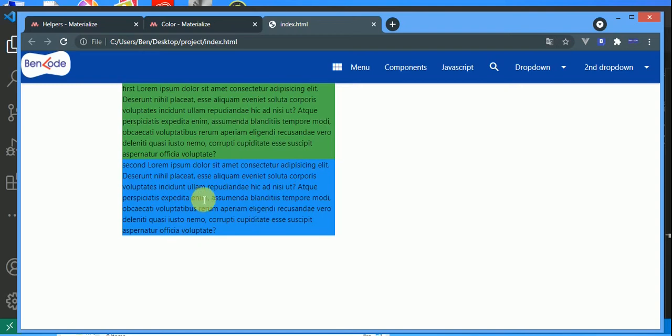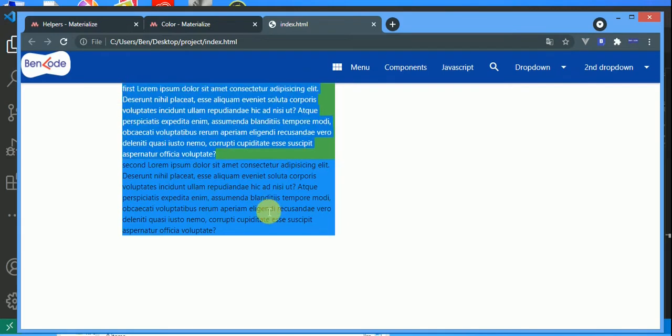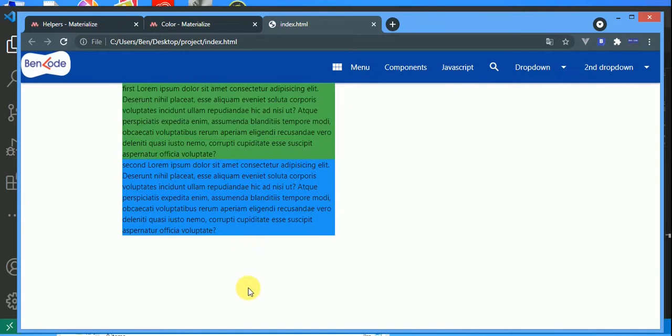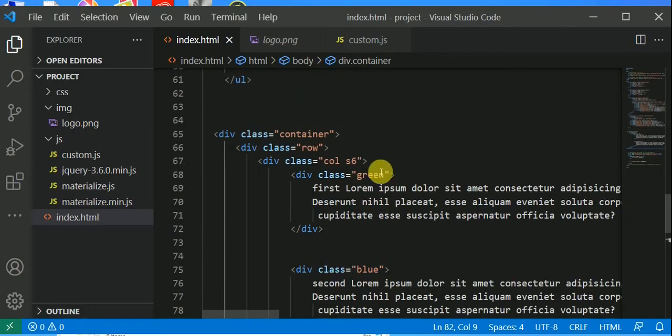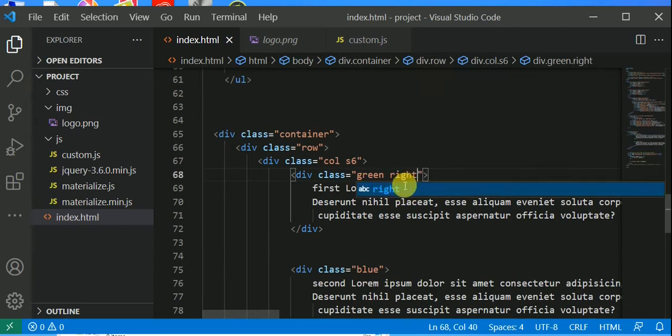Now, when we float, assuming we float this one, this green, we float it to the right. You know the way we do floating in CSS. If you don't really understand floating, go and do research on CSS floating and learn more about it, or you check my YouTube channel here, Code TV. You will see where I talk about this CSS float. Okay, back to this place. I can now say it's right, so that I can float this inside this.